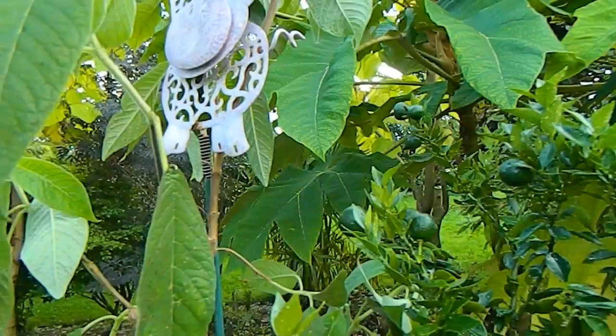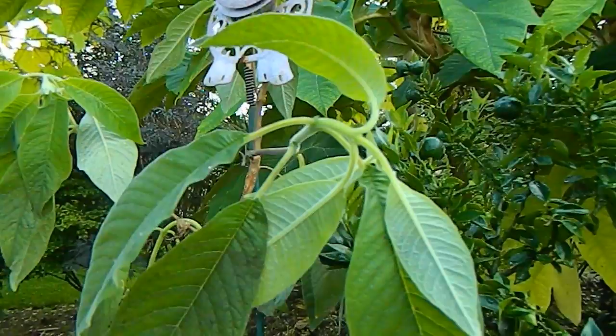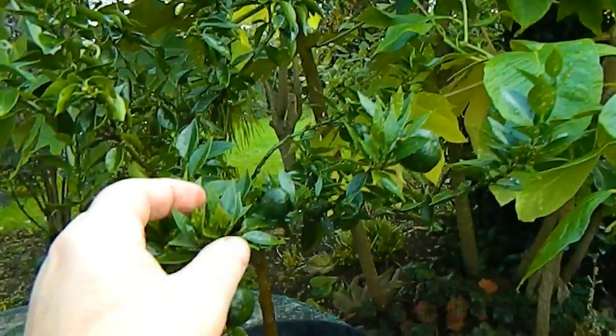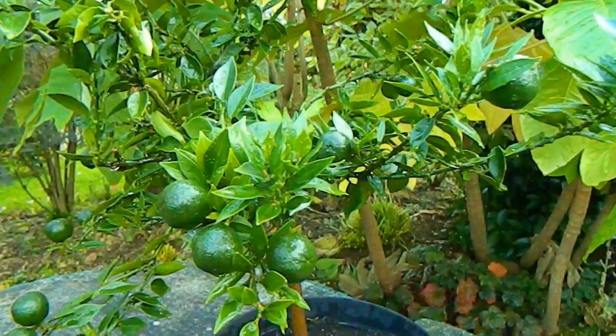It's a gorgeous fuchsia I grew from seed with long tubular red flowers — not like a fuchsia at all. What had happened is these plants attracted a lot of whitefly and I didn't do anything about it. The whitefly spread and it seemed to really love the citrus trees I still had in the greenhouse. I kept my most precious two citrus trees — this lemon from my son Sam and this orange from my son Josh — in the greenhouse, thinking that was the best place for them. All the others have been out in the garden and they're fine, so I think there's a lesson to be learned there somewhere.